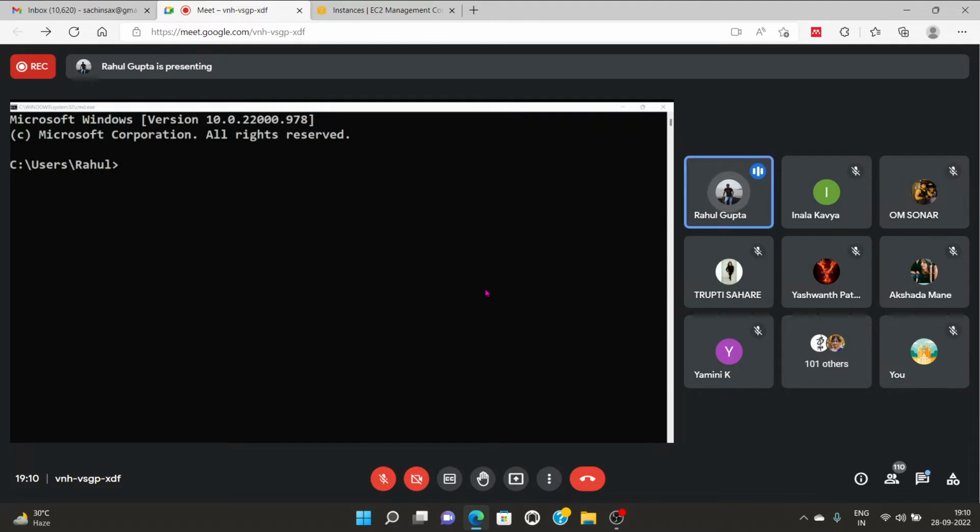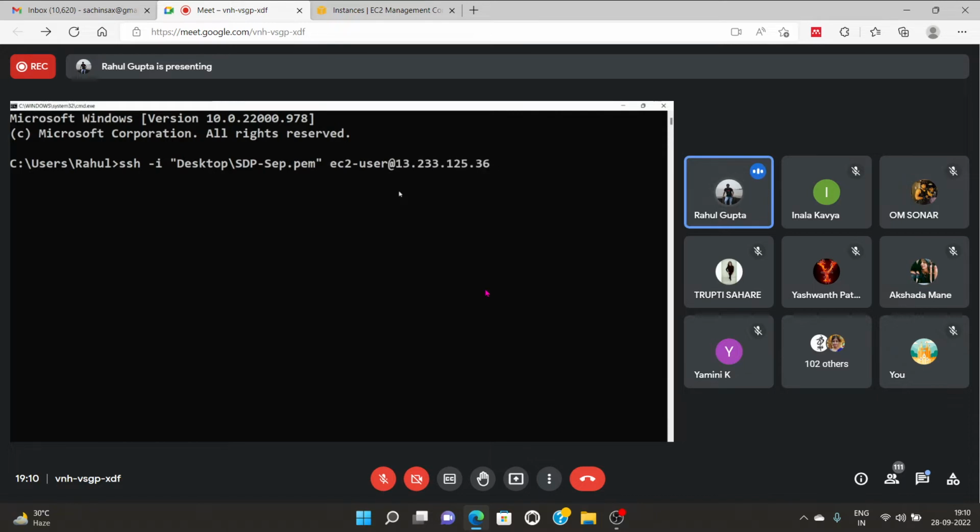Let's now start configuring this. ssh -i desktop/SDP key, ec2-user@ the IP.